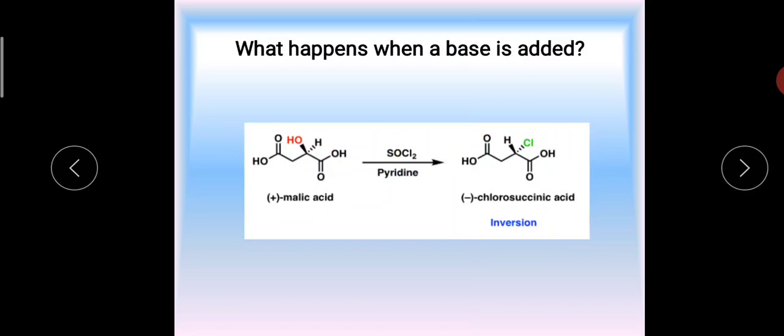Now, when they were working with these kinds of compounds, they found that when a base was added to the very same reaction mixture, then again this reaction did not proceed with a retention in configuration, but it proceeded with an inversion in configuration, which means the mechanism that this particular reaction follows in the presence of a base is not SNi now, but this becomes SN2.